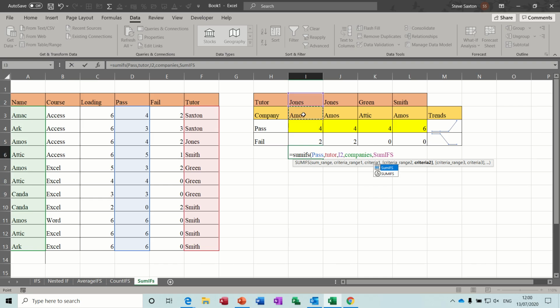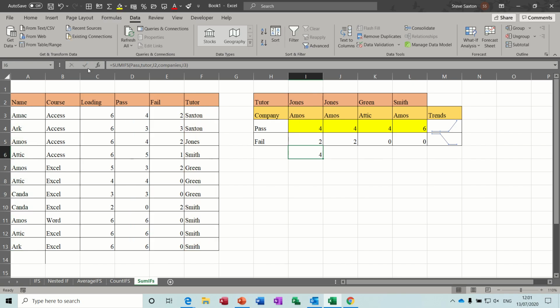I'm just going to put I3 there, it's picking up a name range there, so just type I3 in there. And then close the bracket on that, click the tick, comes up with the same figure as that.